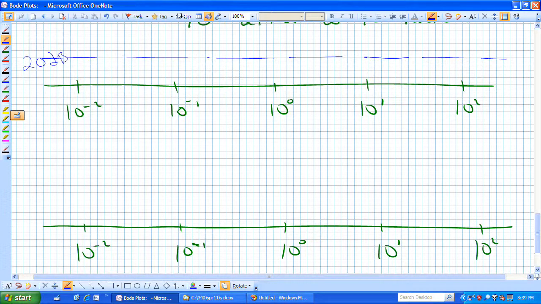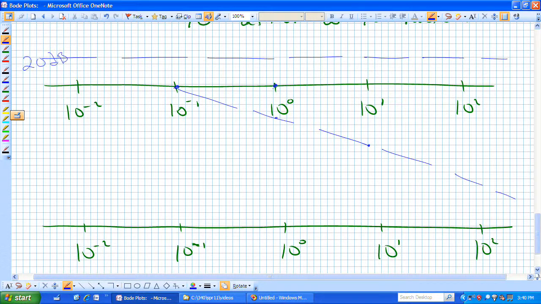That's due to the gain. Then I had a pole at 0.1, which is right here. It's going to kick on right at the break, and it's going to then go down 20 dB per decade after that. So let me dash that one in. That's my pole at 0.1. I had a 0 at the origin.